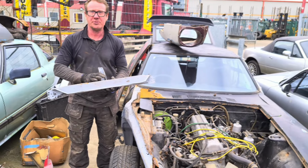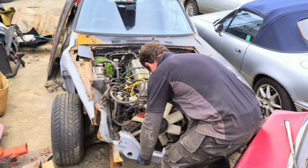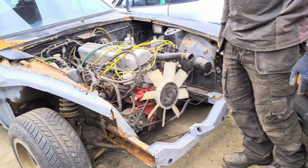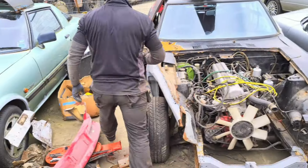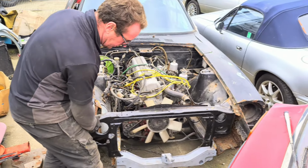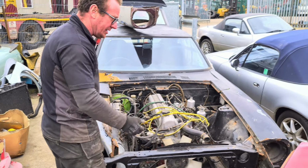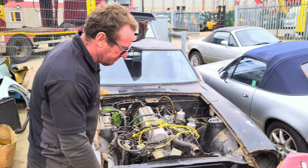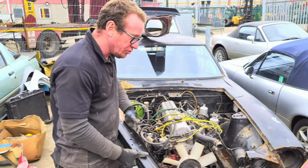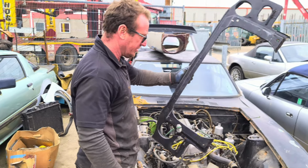This was a mess when we bought it. Basically, this goes here. On top of that, this goes here. I've then got somewhere to mount our bonnet hinges, and the radiator and everything. And it also completes these here on this side that were all mashed up. So I've got them, which is all your mount points and everything for your wiring harness, believe it or not.